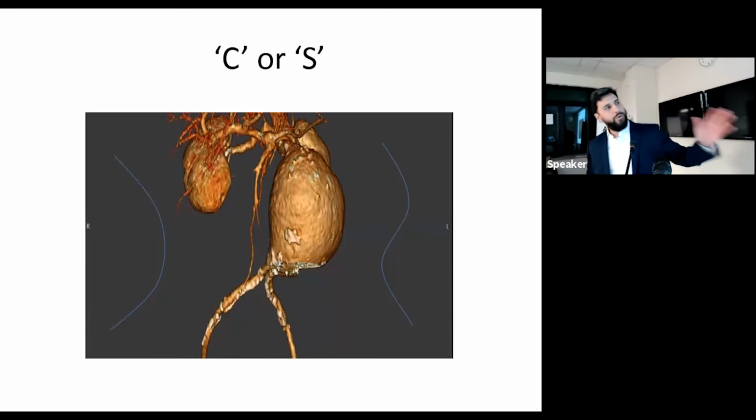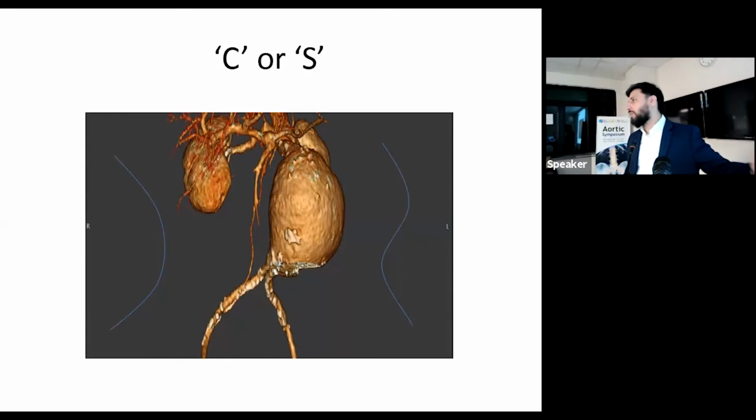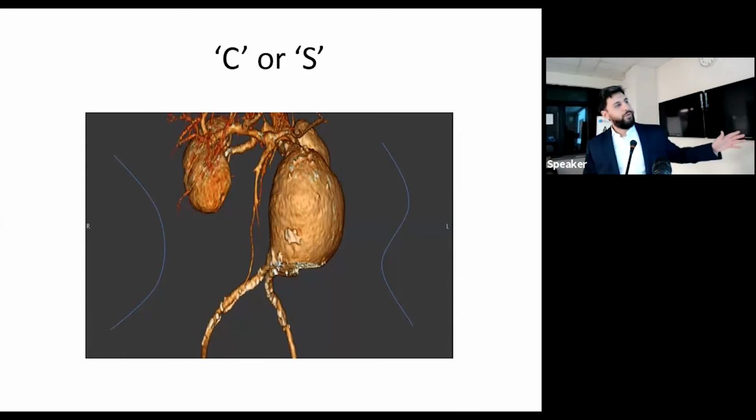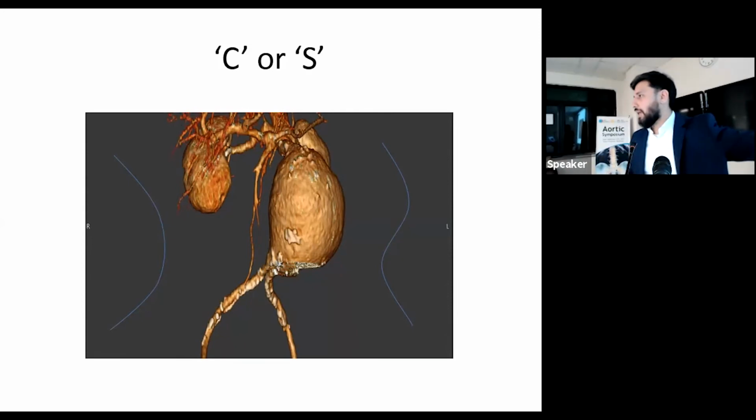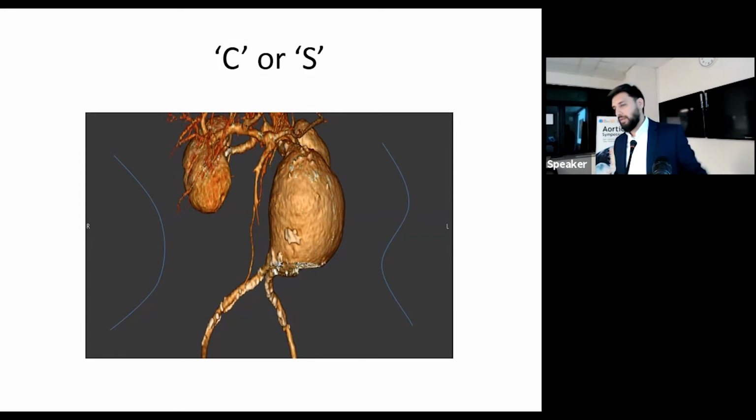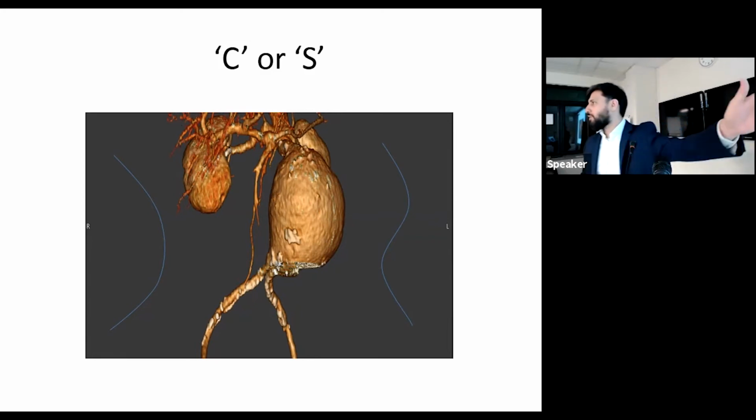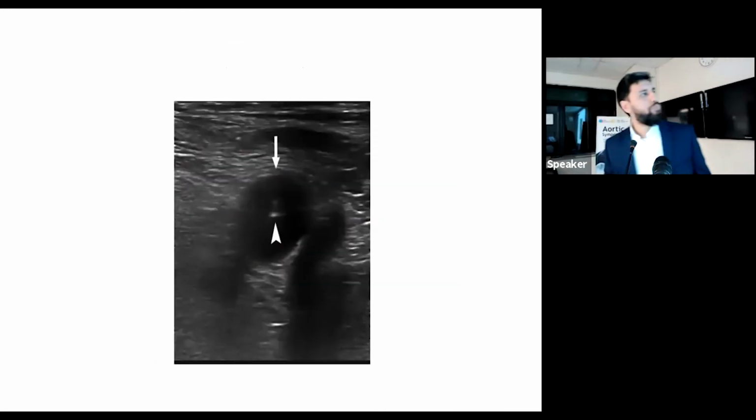What you really want is your main body to go up the side with fewer curves. So you want your main body to go up the C side rather than the S side. Apologies if that comes out laterally inverted, but you see what I mean. There's two curves on one side and one on the other.